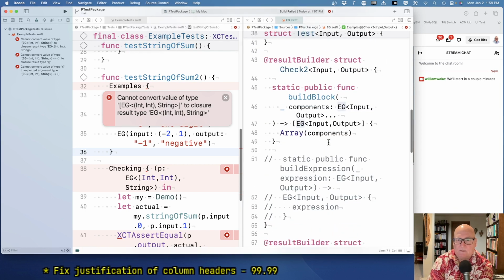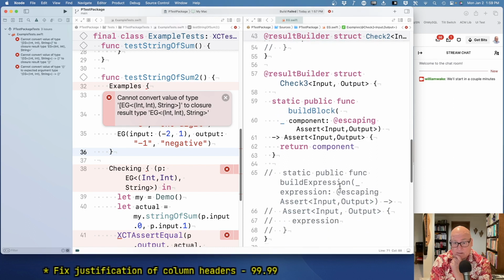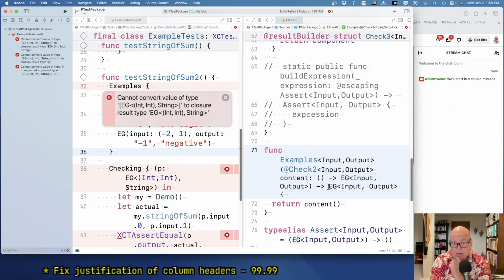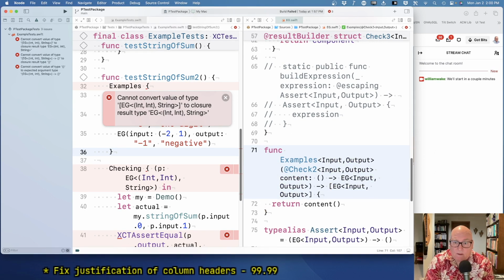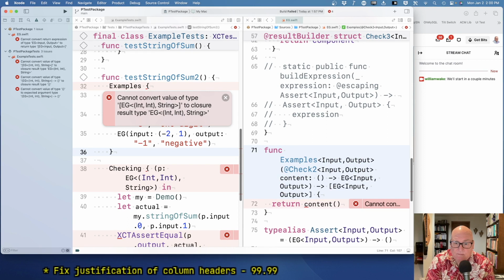So check 2, given a bunch of components, produces an array. I think maybe this needs to be an array here. So you give me a bunch of that. Okay.